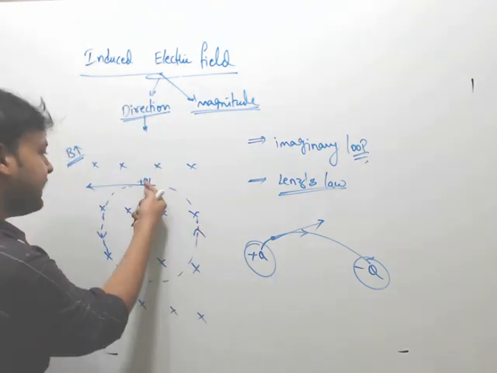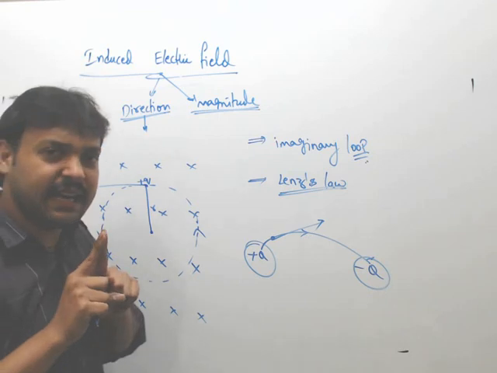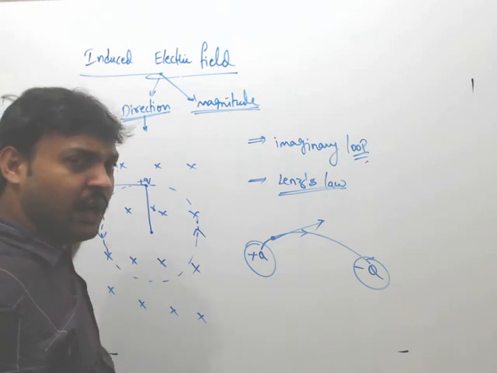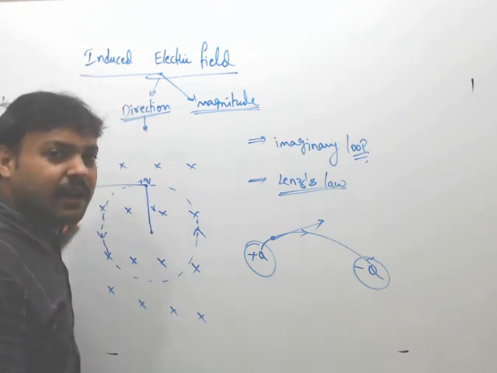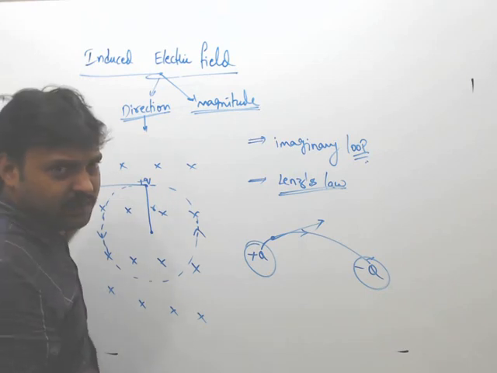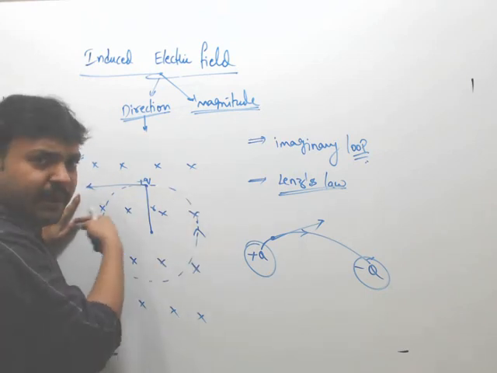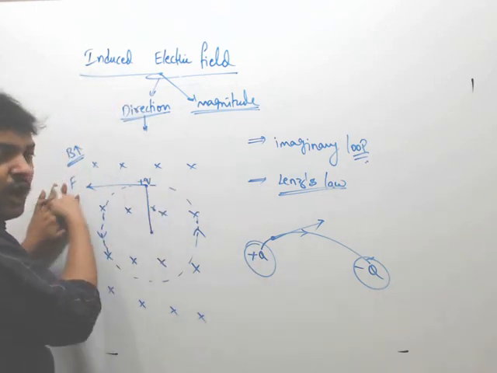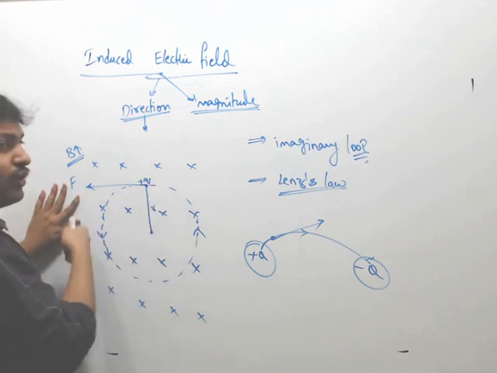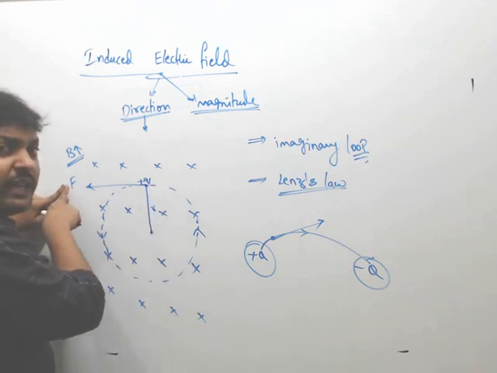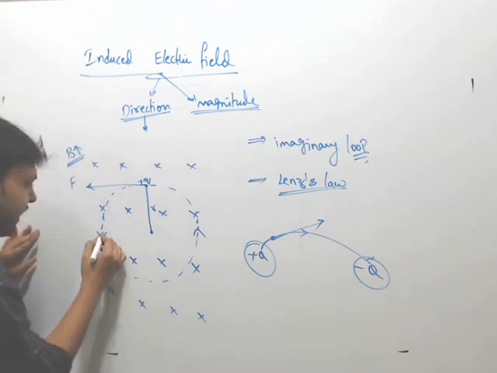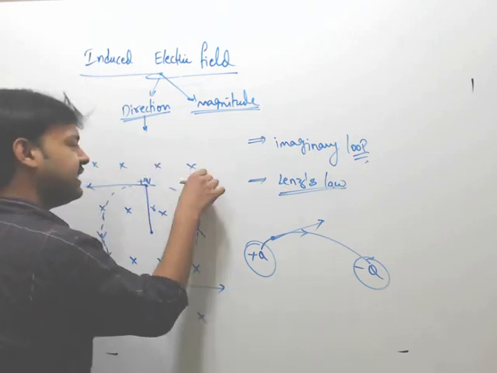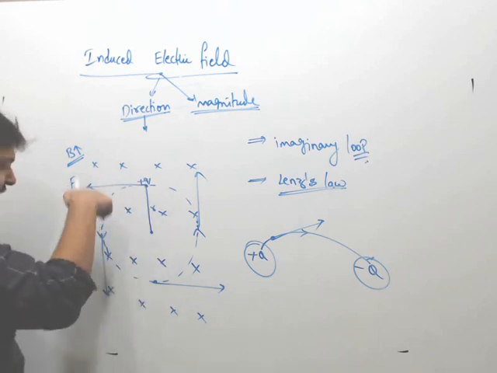Now here, the charged particle is moving. In the sense, in this direction I can tell a force will be there. Getting the point? That force is nothing but an electric force. If the electric force is in this direction, then force and field will be in the same direction, we know. Force and field always are in the same direction. So this is the force due to the induced electric field. So I can draw a tangent here. All these tangents I can tell are the force.